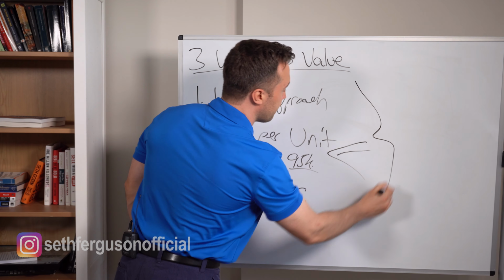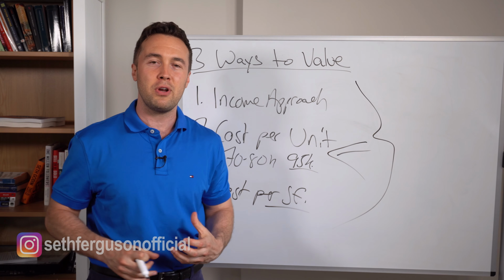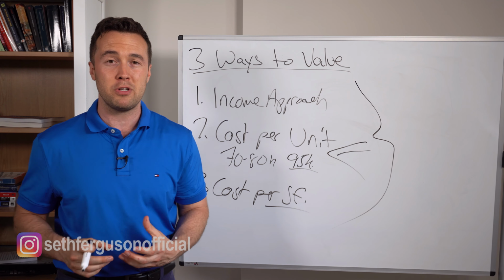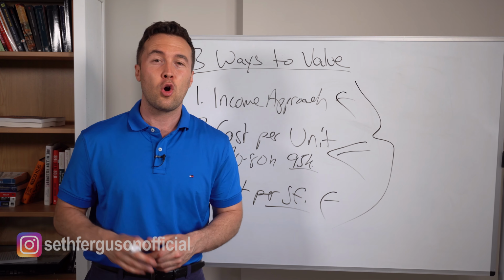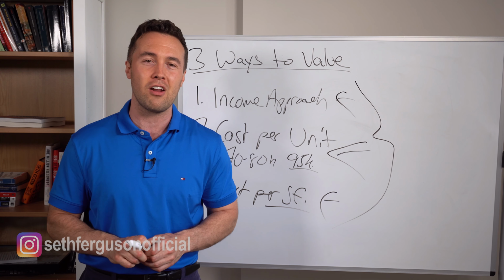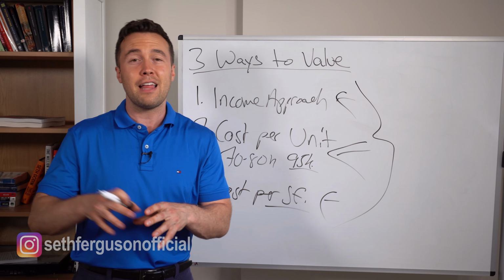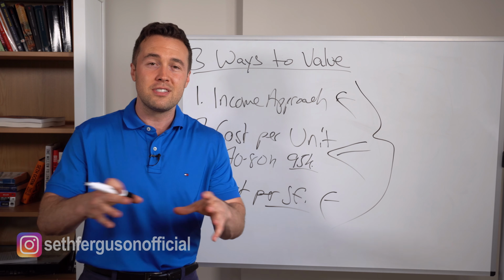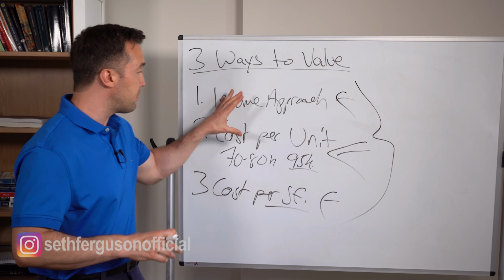We want to use all 3 of these to give ourselves a good picture of what the property is like and what the comparable properties are like. We can't just go based on income approach, but we can't also just go based on square footage. We have to use a mix, and this is the art of underwriting, or really doing your due diligence before making an offer and really finding out if this is the right property for you, and then that will in turn decide how you structure your business plan. So I hope this helped give you 3 ways that you can compare properties to make sure you don't overpay.